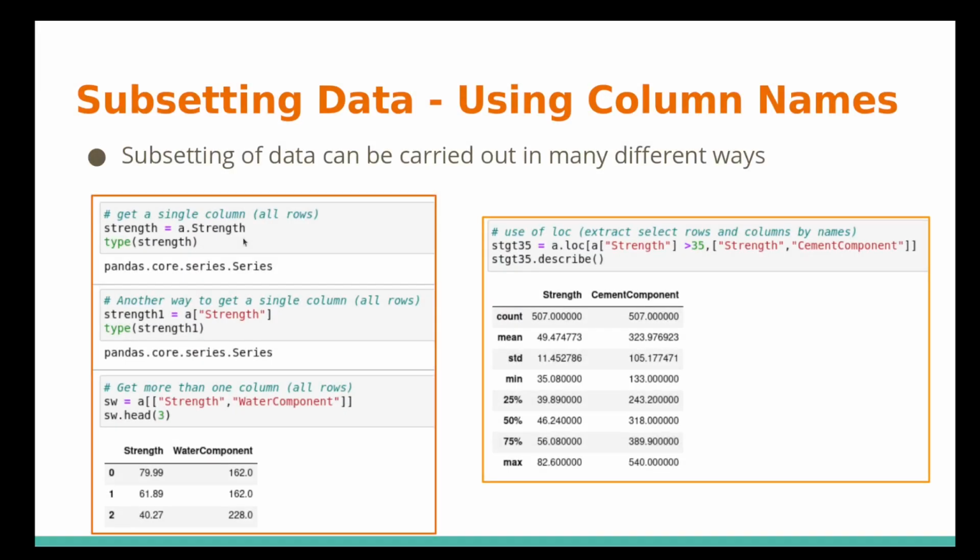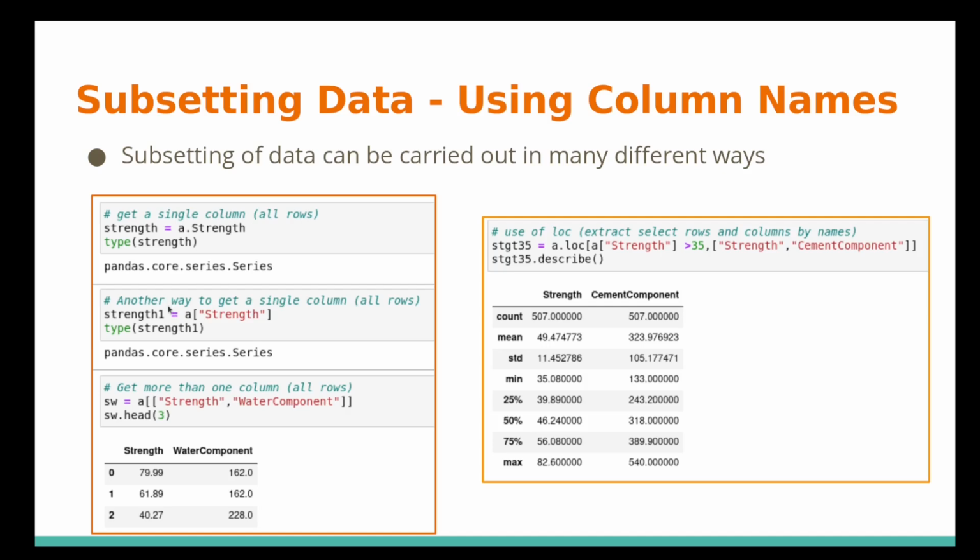So once I have my data set and I've looked at that data set, then I can start working with that data set. I want to extract values that are in individual columns or a few columns, and I can do that very easily using pandas. So for example, if I want the strength column out, I simply can create a new object called strength and say a.strength, and a.strength will give me a series. Notice I had said that a data frame comprises many columns and each column is a series. So when I extract a single column, it is extracted as a series.